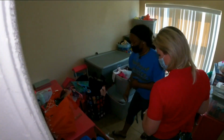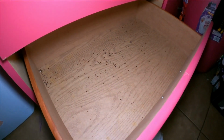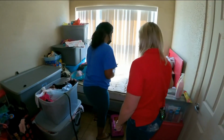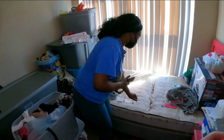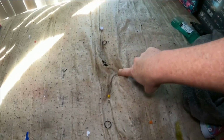Cedrisa Tinsley caught live mice running around her daughter's drawer. Yeah, this is my daughter's bedroom. So they normally like being here. What can you describe to me what that is, and what did you think when you saw that? There's rodent droppings, and I don't know. In your daughter's drawer? In my daughter's drawer. It's not just here. Anytime that you come and bump up against the mattress, they'll come running up out the holes. Mice ate into her 4-year-old's mattress.